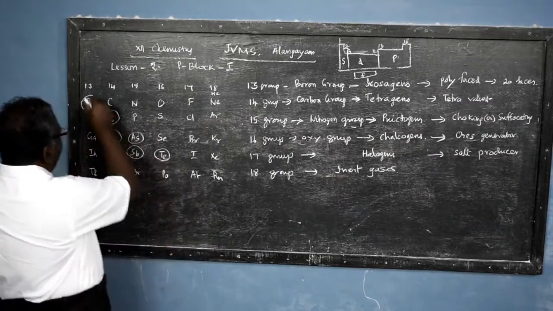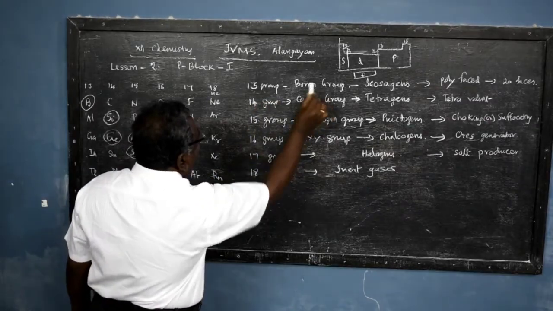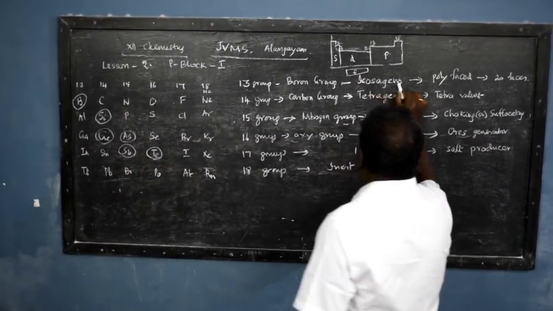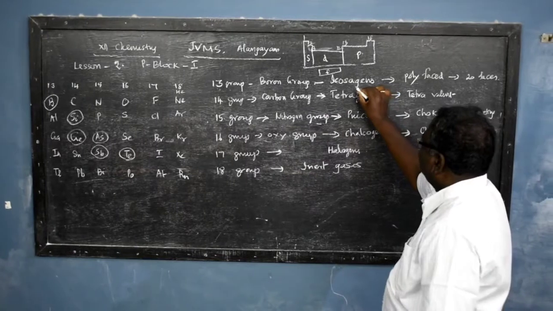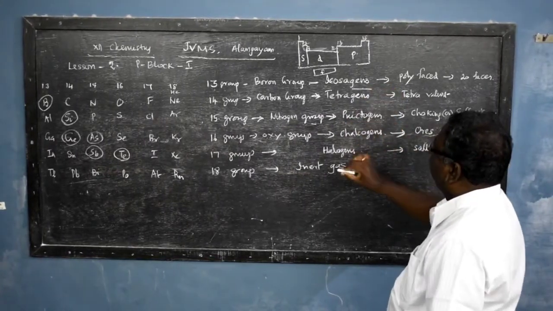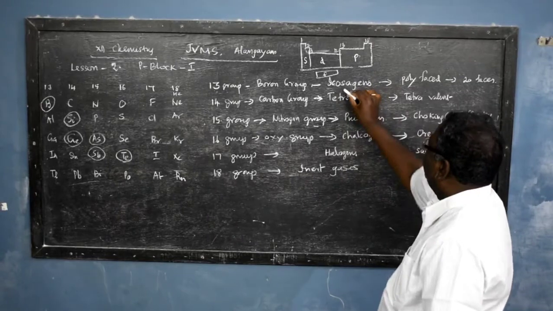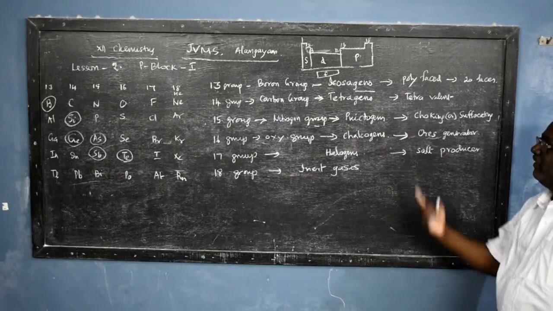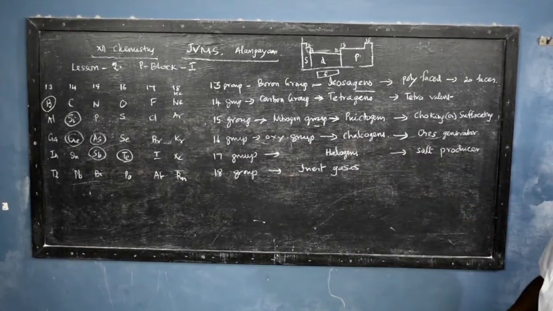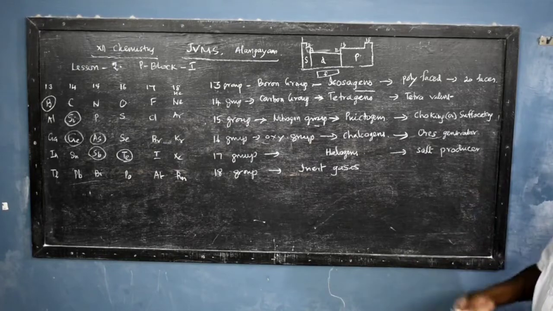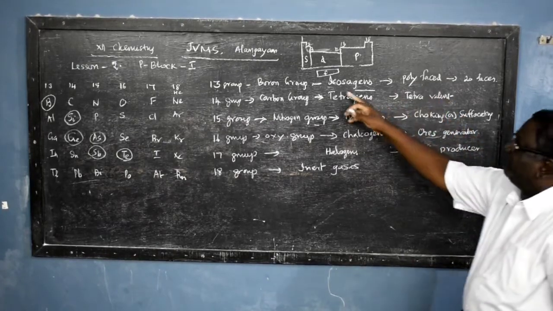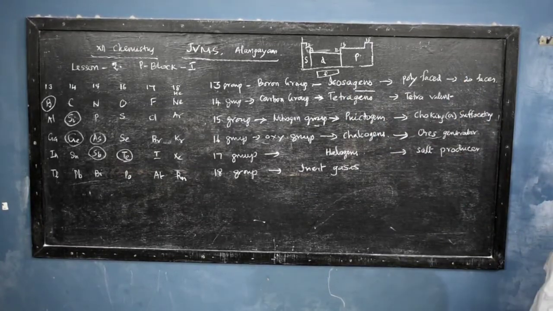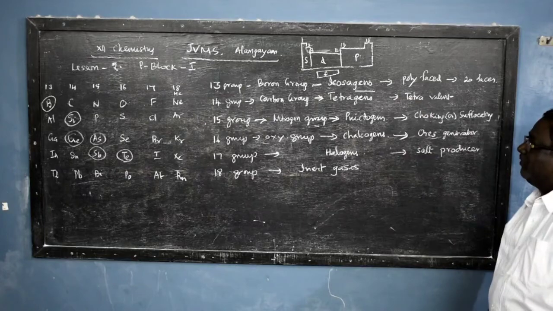The 13th group of elements are called as boron group or boron family. They are also called as icosagens. So when you say gen, it is generator, producer. When you say icosa, it means they have polyphases. They have number of phases in their compounds. So the boron compounds and the aluminum compounds, gallium compounds, they are polyphased. When I say icosa, it means 20 phases. So they nearly have 20 phases, therefore those elements are called as icosagens.